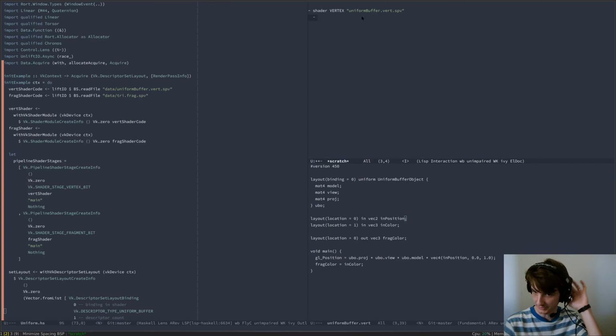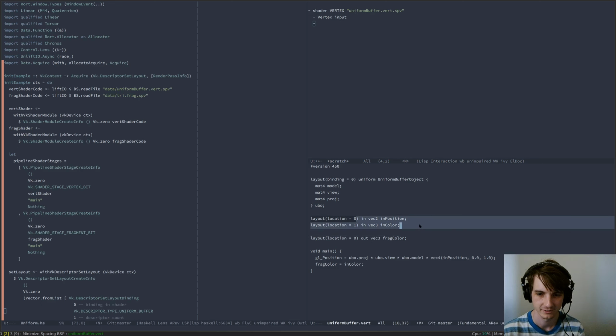But yeah, the user's gonna have to tell us some things about the shader, like the vertex attributes, basically the vertex input, because they're saying there's some vertices coming in at this location, some data coming in at this location. This one's a vec2, this one's a vec3. So we're going to need that information from the user.